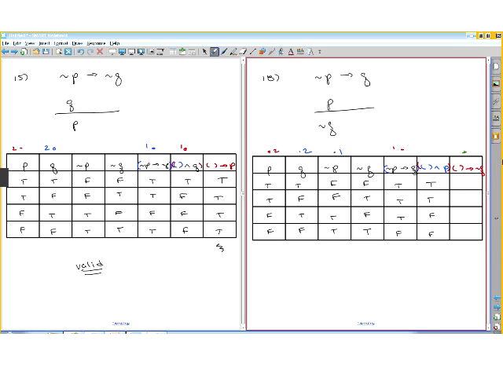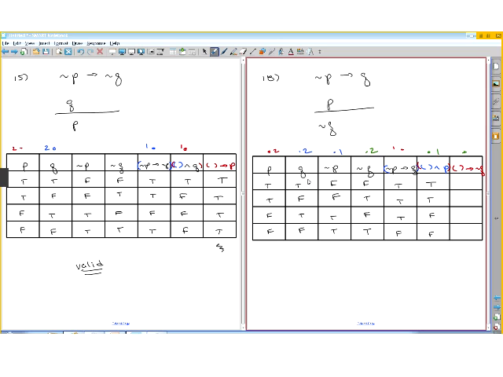Then as far as the next one is concerned, we take this thing and we match it up. So that's the first one, and then we have not Q, so that's the second one. Since you have a conditional, it is false only when this is true and that's false.